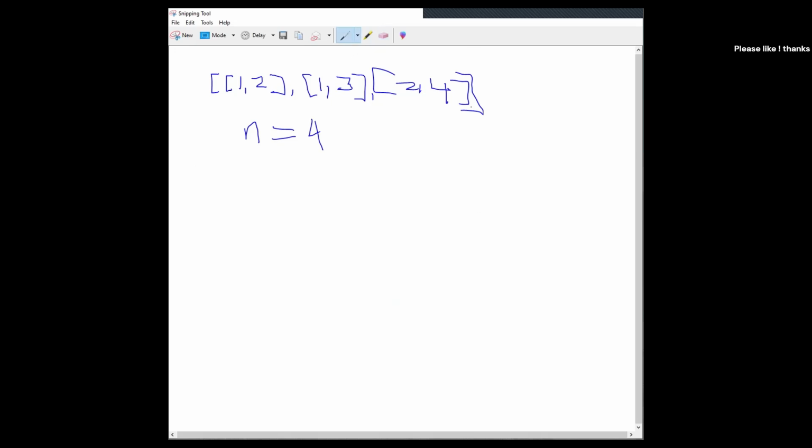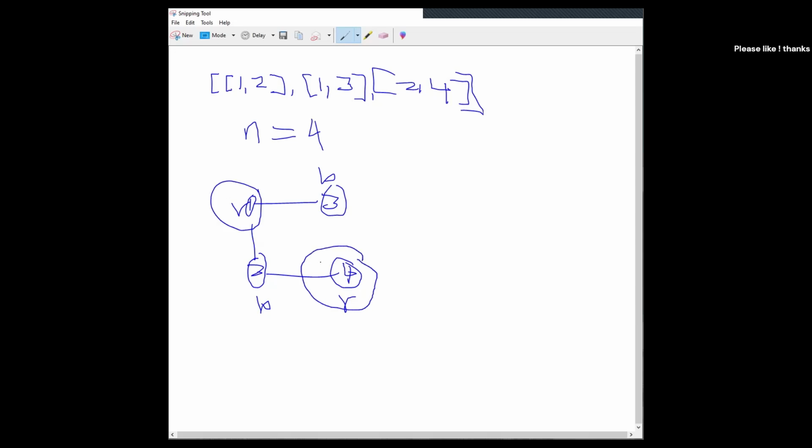Okay. So basically, we have the graph with edges 1-2, 1-3, and 2-4. These are the pairs of people who dislike each other. So node 1 dislikes 2, and 1 also dislikes 3. And 2 dislikes 4. So we have this graph. If you do simple graph coloring, I'll make this one red, blue, red again, blue again. So we see we can split them into groups. It'll be 1 and 4 in one group, and then we have 2 and 3 in another group. So this is how we'd use graph coloring to solve the problem.